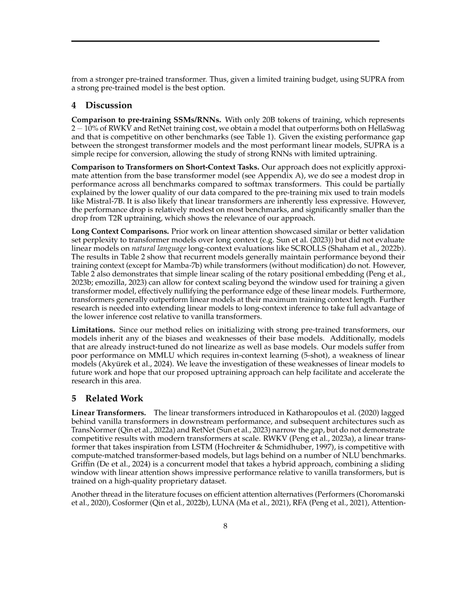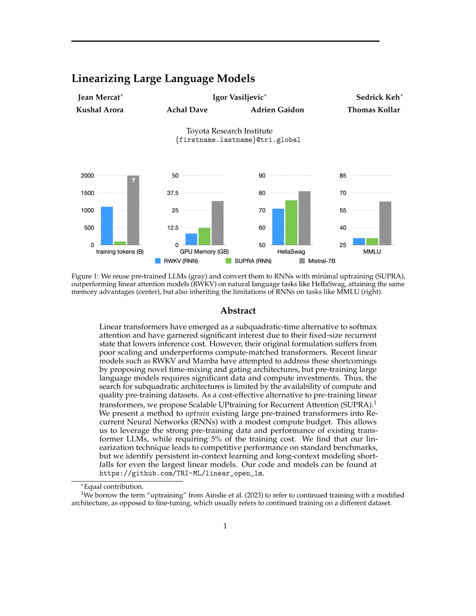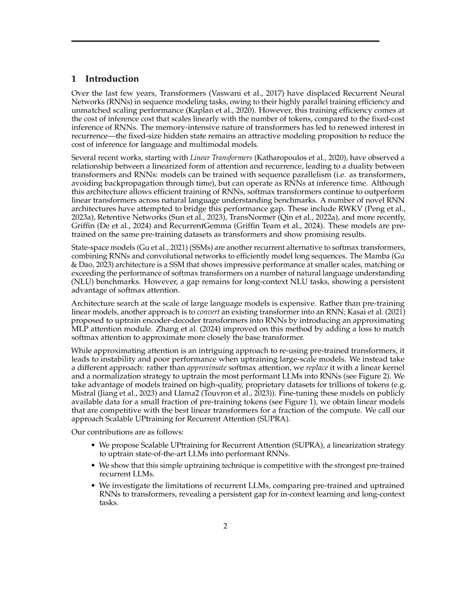The base models chosen for uptraining are Llama 2 7B and Mistral 7B, with the evaluation showing that the proposed approach outperforms RWKV5 with minimal uptraining and is competitive with a 7B Mamba model trained from scratch on 1.2T tokens. The experiments demonstrate that the uptrained models, utilizing the SUPRA approach, maintain competitive performance with strong pre-trained transformers, showcasing the effectiveness of the uptraining technique in converting state-of-the-art transformers into performant RNNs.